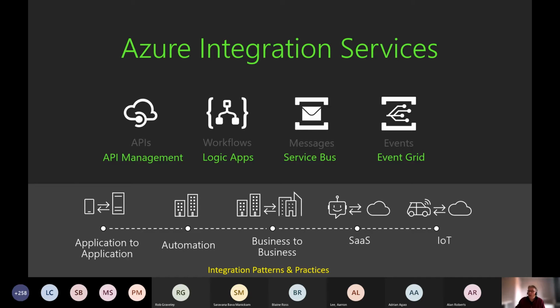Business to business, electronic flow across organizations is now common. And so with support for data transformation, the various file and data standards and protocols, we can trade information with customers, partners, and suppliers. Software as a service is a key technology pillar today of a modern business. Azure integration enables you to automate processes using out-of-the-box connectors to interface with these commonly used services and software as a service type applications.